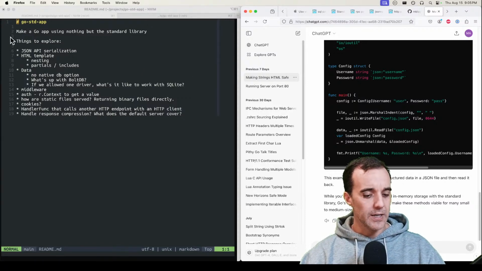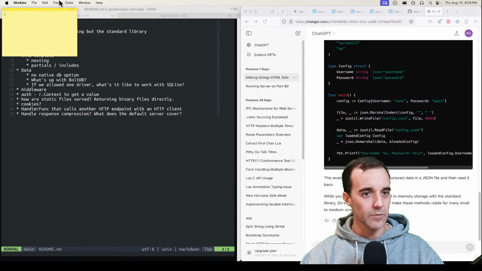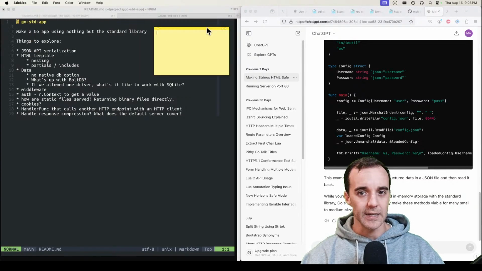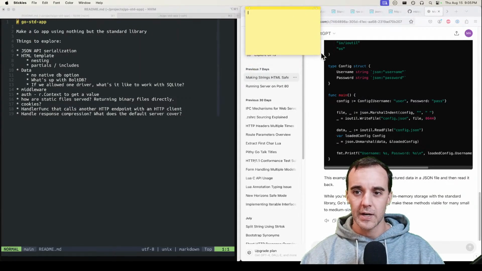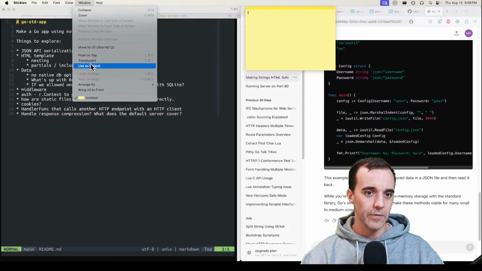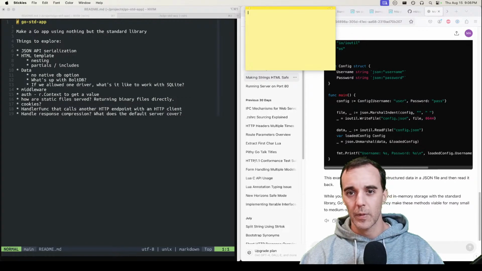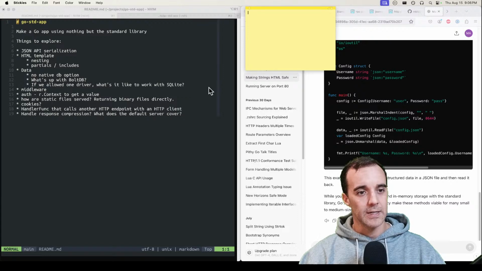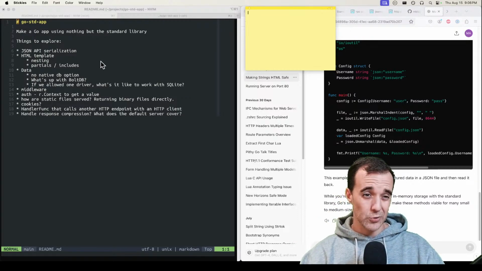I'm going to try and use a sticky again, like I did last time. I was unsuccessful because it kept hiding. I wanted something bigger. I think I figured it out though. If you select it, you can put it always on top, which was what I was really wanting. Float on top. There we go. That way we can keep our notes about what we're doing, because I'm kind of constrained on real estate here.